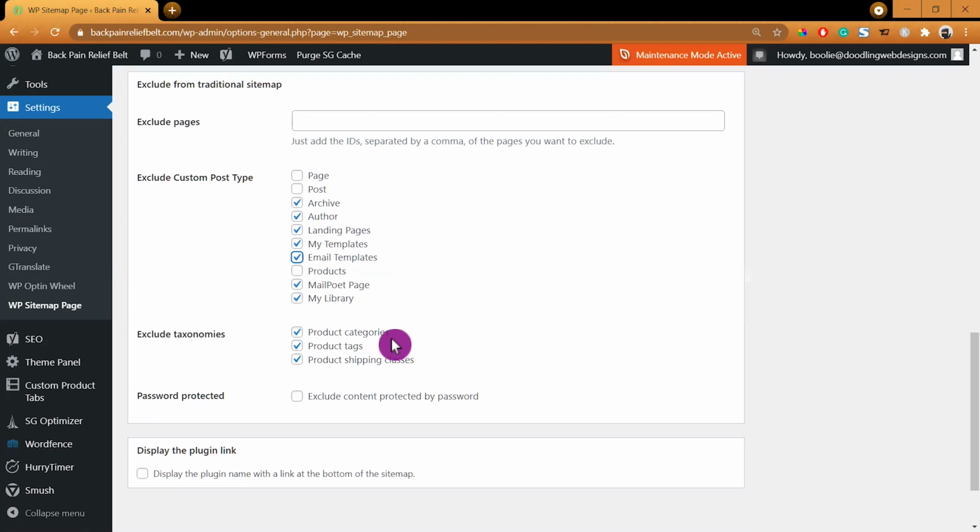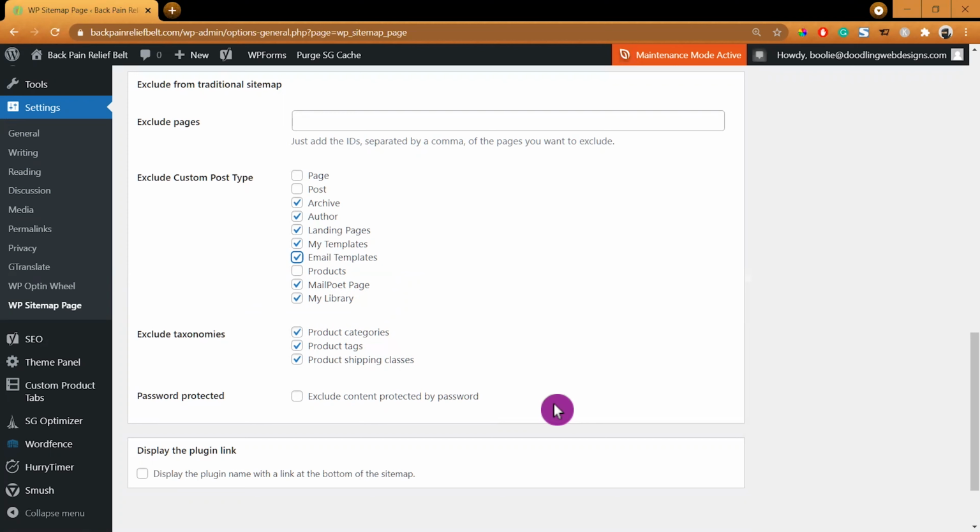Make sure you check my library too. That's for your media library. You don't want people to see all the links of your pictures or icons. Your sitemap page will look messy, and all the taxonomies that we add, the product categories or product tags, there are so many of them.